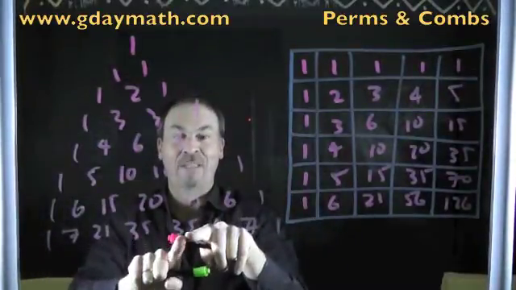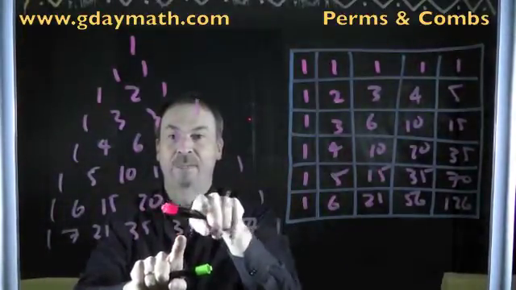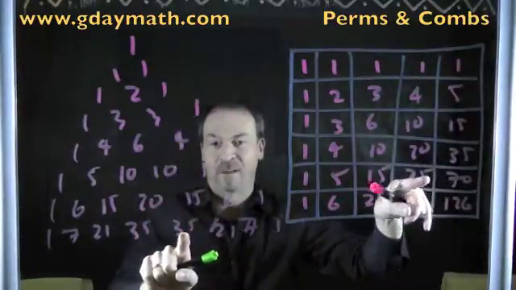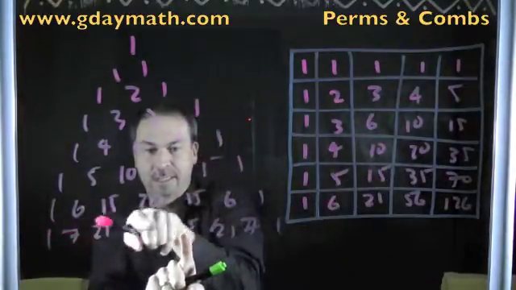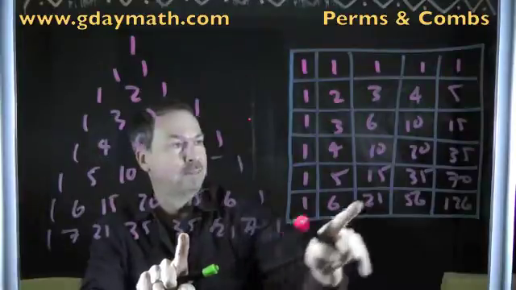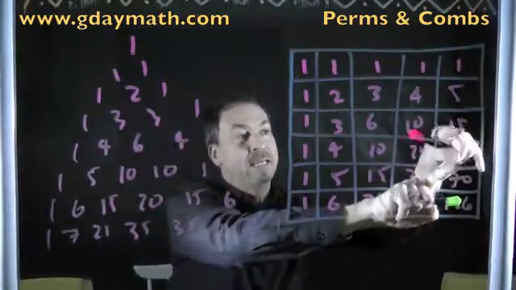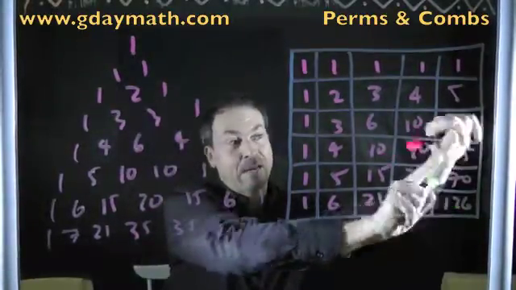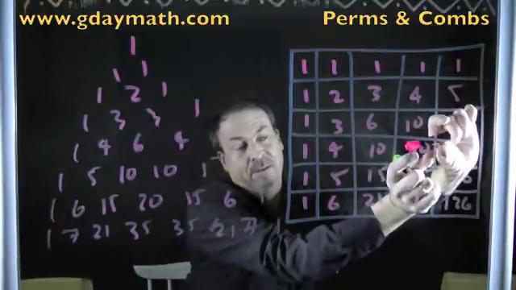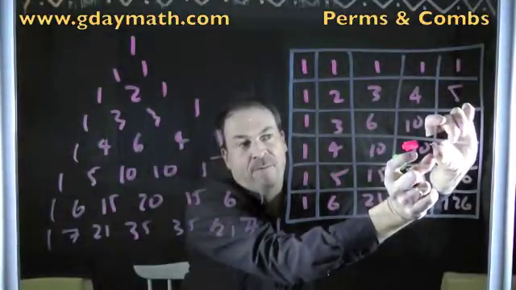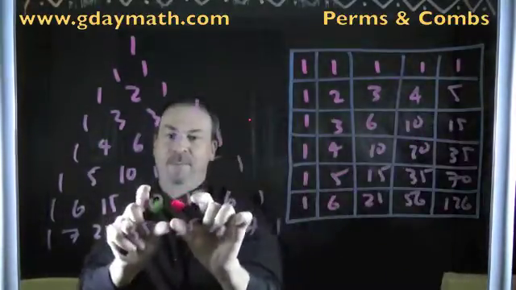In fact, every number in this grid, this 35 for example, is this 20 and this 15 summed together. Which makes sense, because this 35, what is it? It's the second 35 on the diagonal, so it must be this 35 here, is the sum of this 20 and this 15. So when that little box, the little L-shape got rotated 45 degrees, it becomes a little V-shape in the grid.